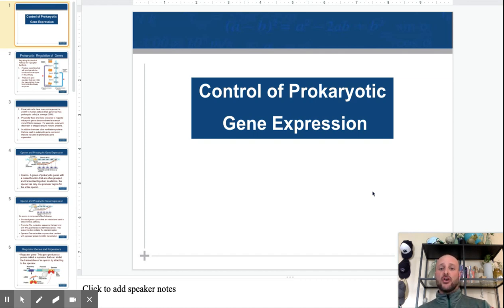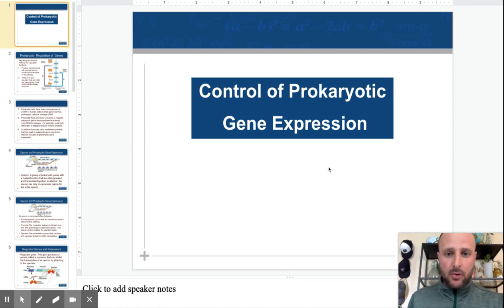This is going to involve turning off genes when we don't want to use them, turning on genes when we do. It's going to involve how every one of our cells, for the most part, contains all of our DNA. The DNA that makes our eyeball, the DNA that makes the stomach enzymes, which help digest food, they're all in every cell. How do the cells of the stomach know to make those enzymes? And how do the cells of our eyes know to make a lens or an iris or the parts of our eye? That's what this chapter is going to be about. But not only us, it's going to be about all organisms.